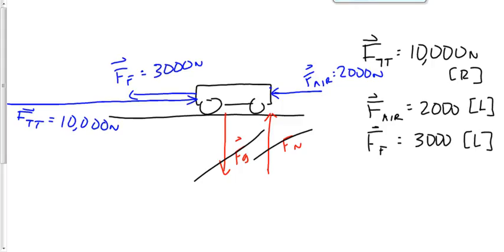Do you guys remember what the next step would be in analyzing this problem? Now that I've drawn my free body diagram, let's say that you were asked to find the net force acting on this car. What would I do? What comes next? William, what comes next if I want to find the net force, the total force acting on this car? Yeah, we're going to say F net is equal to the sum of the forces. Don't just add them up, show the work, but in effect, that's what you're going to do, William. F net is equal to F_T plus F_f plus F_air.